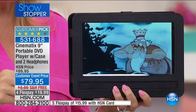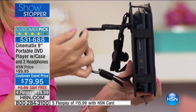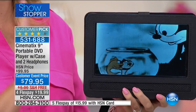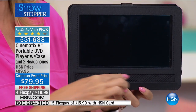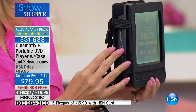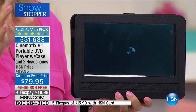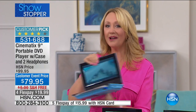Are you sick and tired of your little ones getting frustrated waiting for a table at a restaurant? This delivers great entertainment. The mounting case is a big deal because it works on virtually every single car. The stereo speakers are open through a great little mesh pocket so you can hear all the sound quality. It secures your DVD player while you're in the vehicle, and you can just slip it right out to take it into your house.